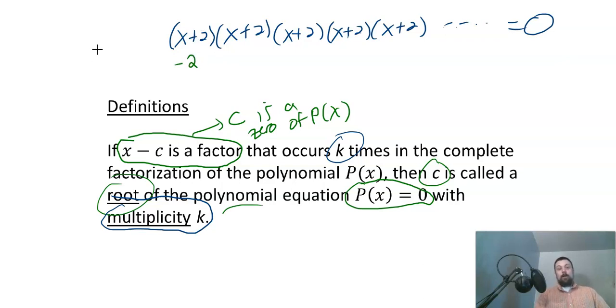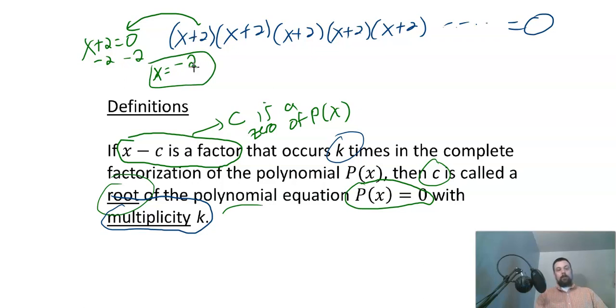It's just like solving the equation, right? We know how to solve when we have factors. You take the factor, you set it equal to 0, and then you solve for x. Subtract 2 from both sides, we get x is equal to negative 2. Right? That's what this factor produces as the solution. But so does this factor, and so does this factor. Now, normally, we would just ignore that. We would say, well, this is giving me the same answer. It's negative 2. There's nothing new there. It's the answer I already have. And so we don't do anything with that.